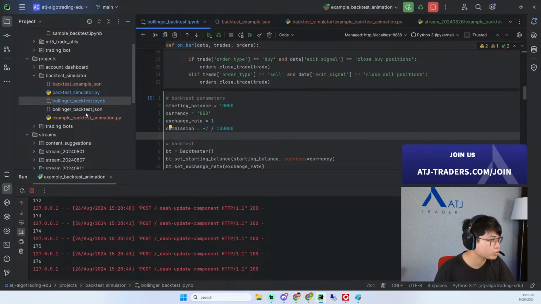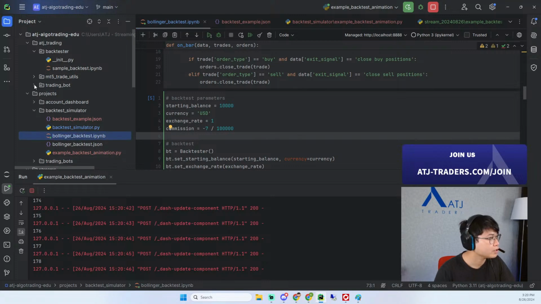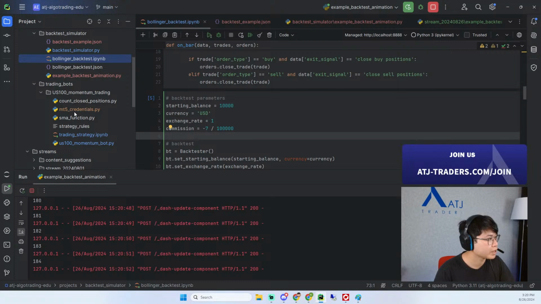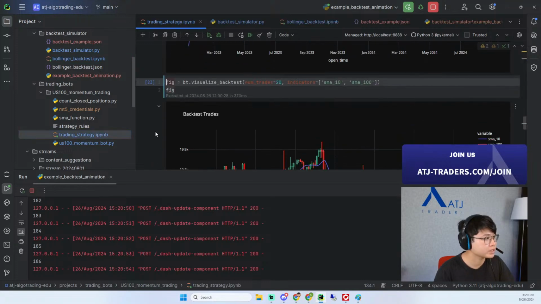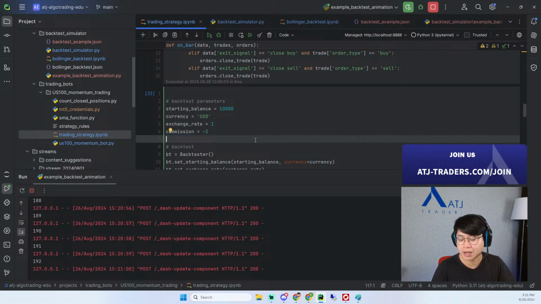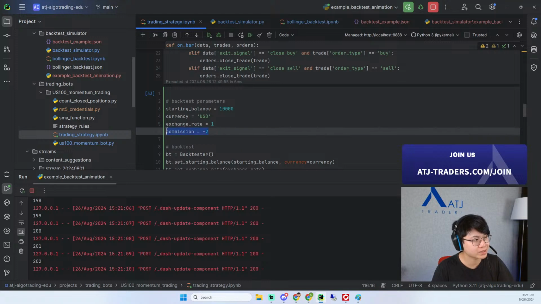And in the US 100 momentum bot that we have currently running, you can specify it in the backtester. So we have our trading strategy backtest here. And if I'm not mistaken, I set the commission to 2. So I remember that you were the person who was asking about optimizing or improving the backtester to include the spread as well. So I have not done that yet. So currently I'm just backtesting using the bid prices of the candles, and I'm just including the spread commission in the commission itself. So that's currently the way I do it.